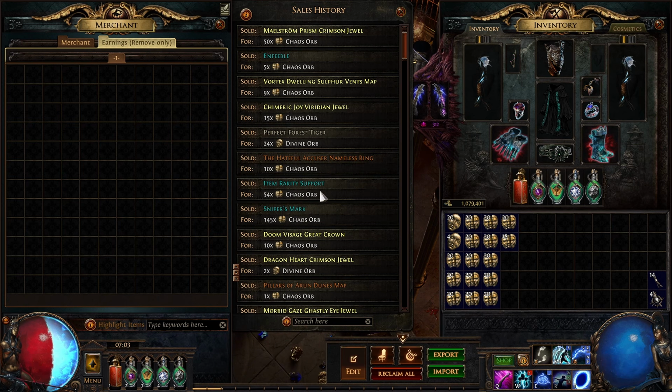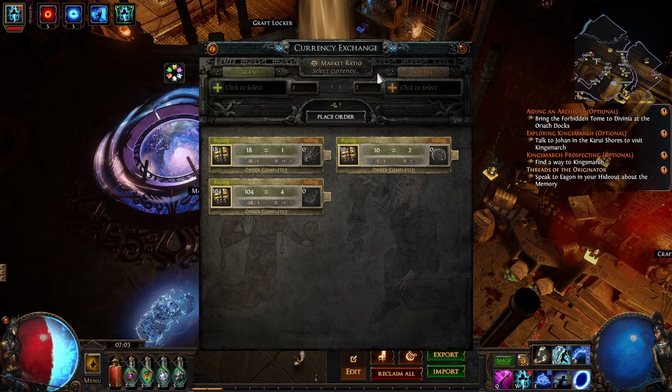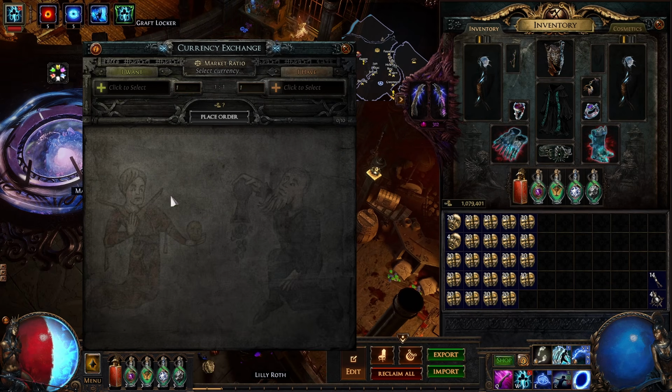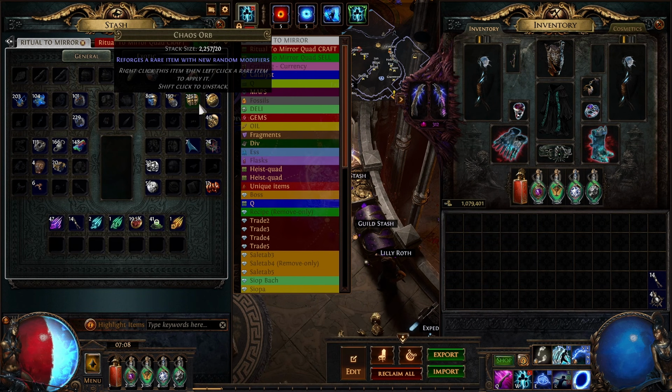Sniper's Mark, item rarity. Another jewel. A couple of jewels actually. A little helmet for 10C. Pretty solid. And if we go to Faustus and go to currency exchange, got a bunch of chaos from our omens and the div cards. Alright, so ending off episode 2, we have made quite a bit of currency. We've got 40 divine orbs, and we've got 2,257 chaos orbs, which is about 18.2, 18.3 divs. So in total we've got about 58.2 or 58.3 divine orbs.